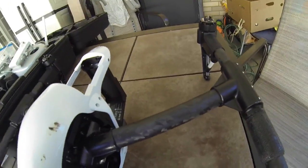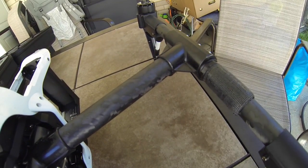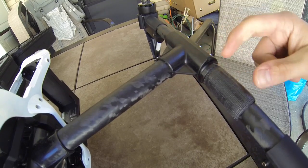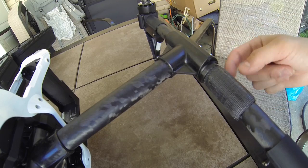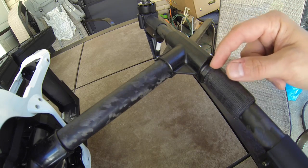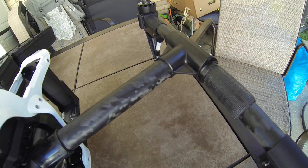So after I did all of that, I realized I can still pull it off. And then I realized that I should have just started from right here, wrapping around. So I want to get another one, and what I'm gonna do right now is start right here and do one more, twice or three times around it, and see if that will do.